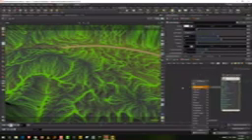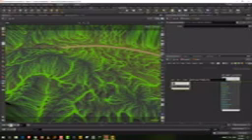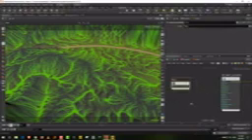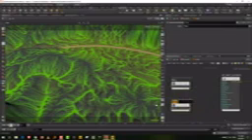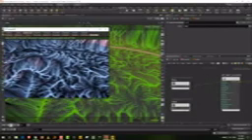And what I'll do, just to show you, is if you type attribute, you'll find color vertex attribute or float vertex attribute. The vertex doesn't mean anything, but you just take the color attribute or the float attribute. So we need two of them, right? So this will be flow. We'll call it flow. And then if I take Control-C, Control-V, this will be road. And we'll call this road. So if I plug in the flow and hit render, yeah, so there you go. So you have your flow map.